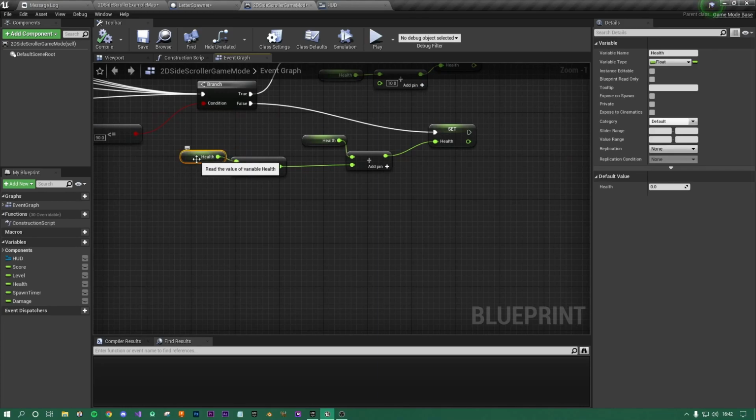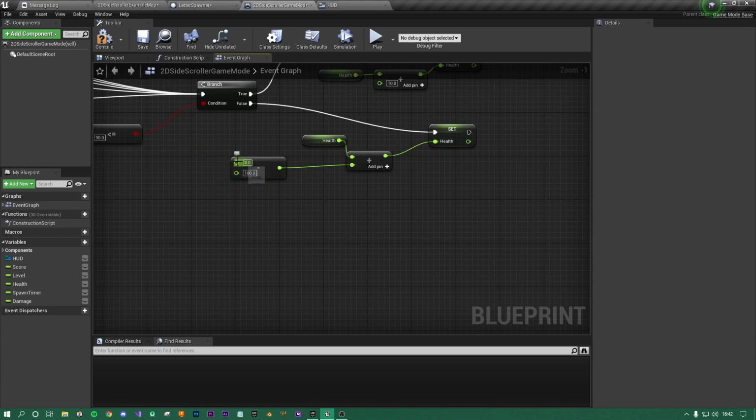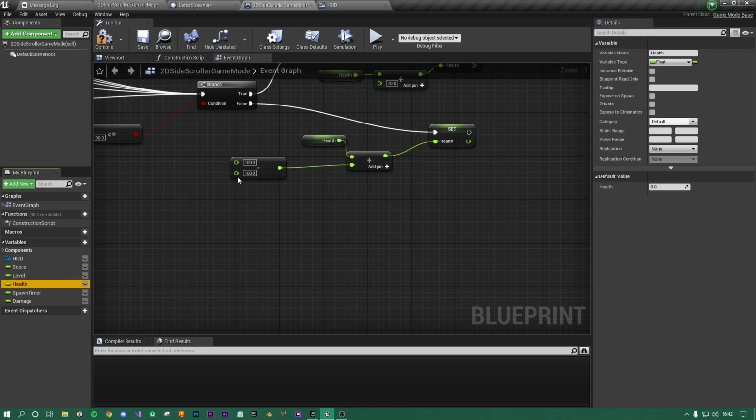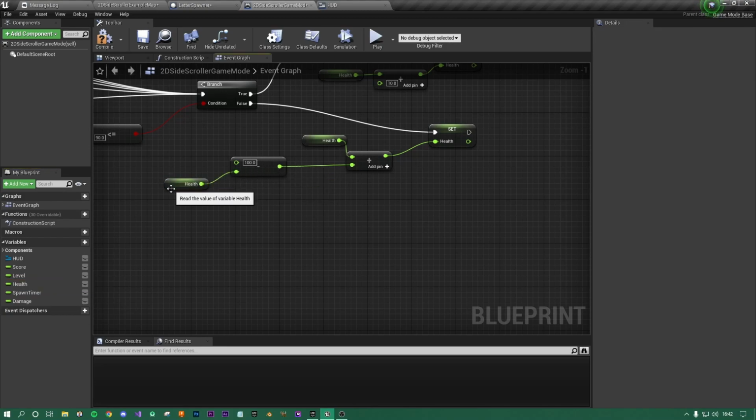So my health minus 100. Or is it the other way around? Is it going to be 100 minus my health? The other one would have been a minus, wouldn't it? So I'm not too sure if that would have worked.